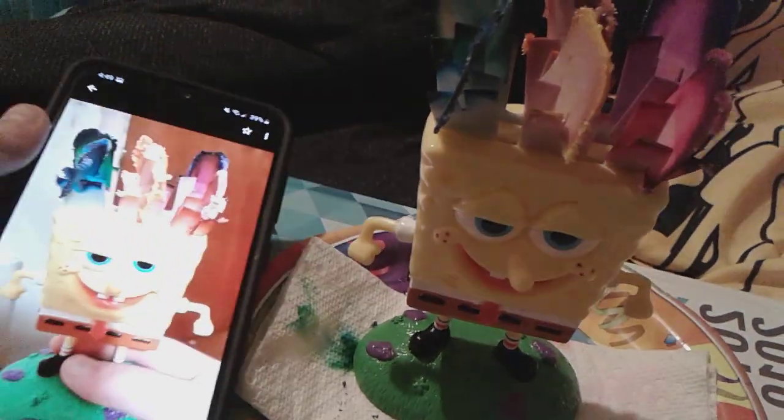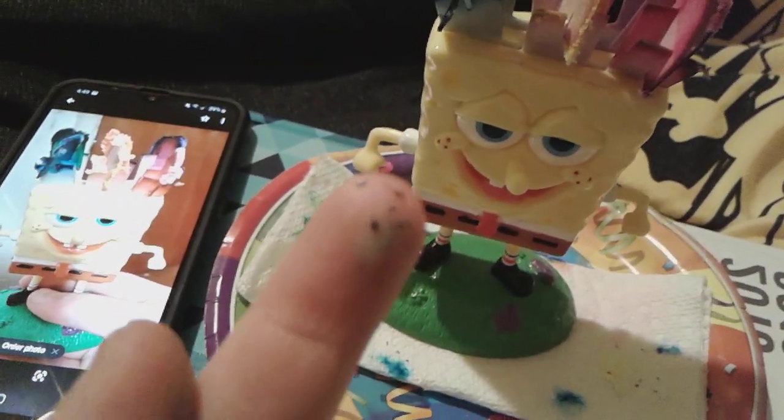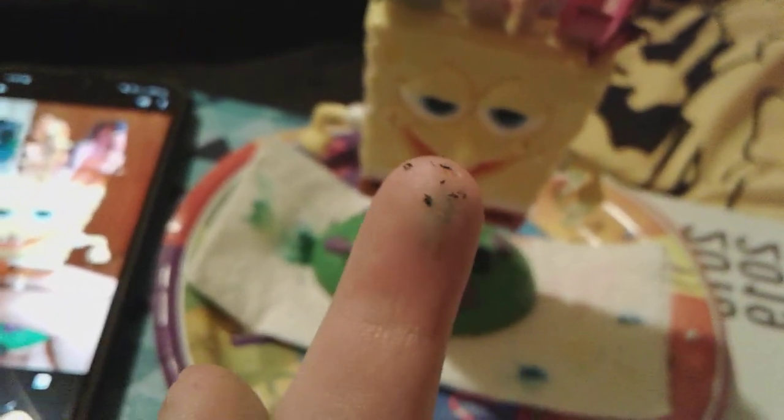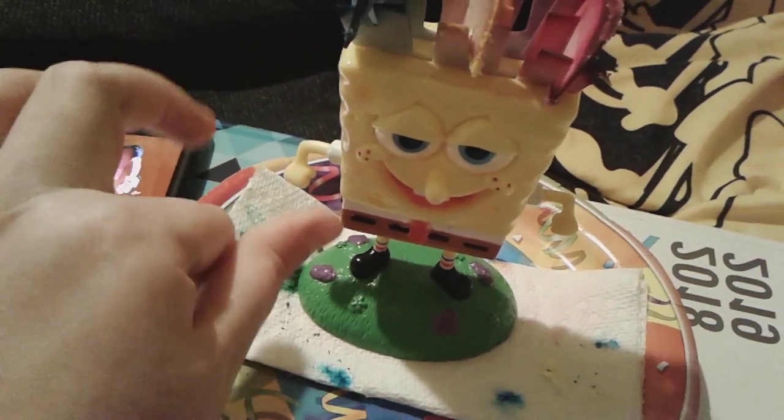And quite a bit of shedding actually started happening. There's a lot of hair all over this little plate right here. I'm not even joking. Hold on, let me get some on my finger here. Yeah, that's the crystal hair right there. Let me get my finger really close to the camera, if I can. There we go. See? That's SpongeBob's hair right there. And let me just get that off because it's very, very dusty stuff. But yeah, that's how his hair looked last night.